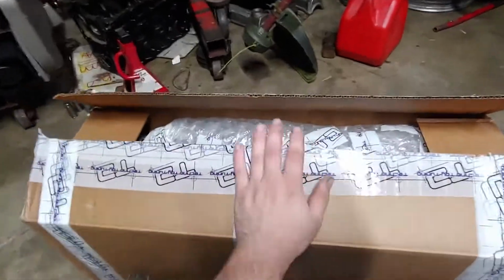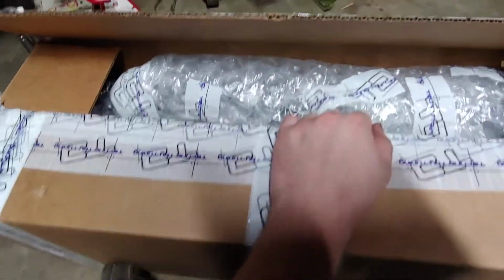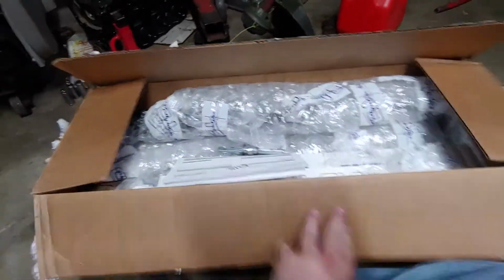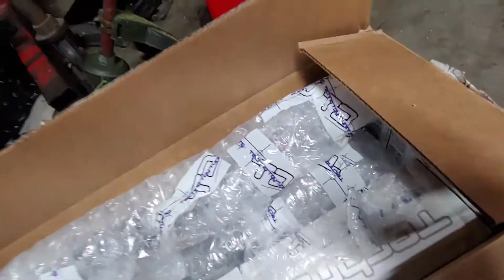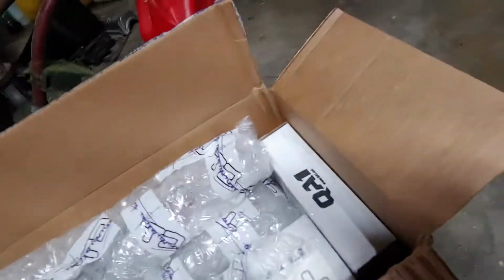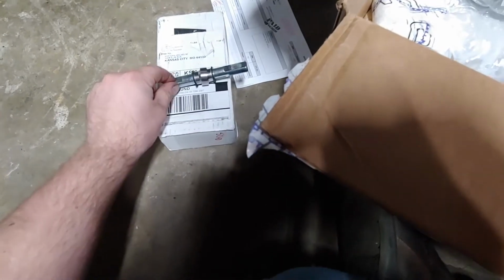The package for my Tercel came in today from Techno Toy Tuning, and we're going to do a brief unboxing of it. I've been in here because I had to check something, but everything else is still sealed. So this and this were not part of the package, but I bought them separately for the rear shocks. They are mounts.